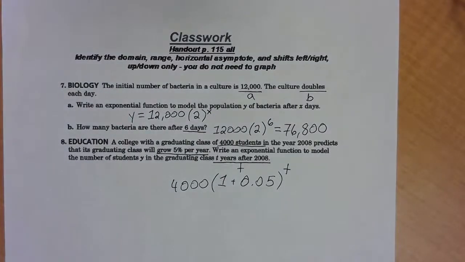So we've seen today lots of different word problem examples of how to find exponential models for a real world scenario. We figured out how many things will be around, or what the value would be after a certain amount of time or years have taken place, depending on if it's growth or decay. And you guys hopefully will have learned something from this video on exponential function word problems.